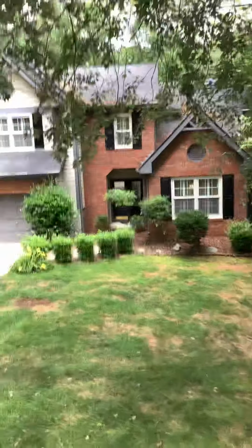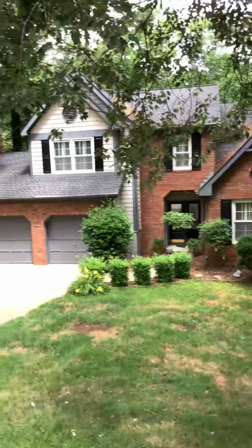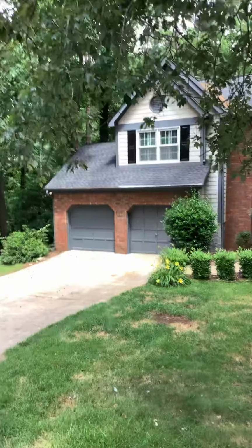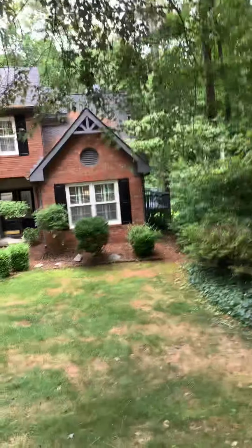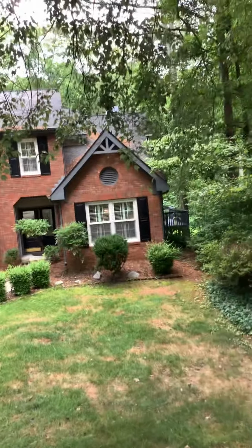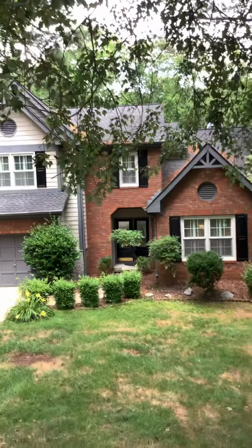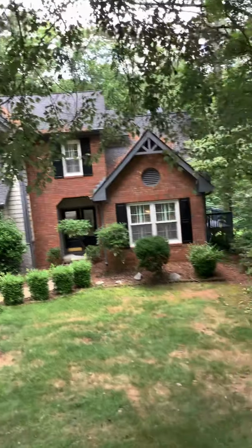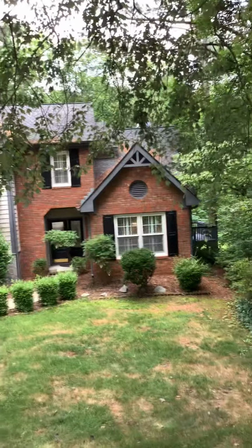Handy Andy Handyman will do pretty much anything on a house. And you're going to see some of the things we're going to be doing on this particular property. This is a gorgeous home in Cumming that's getting ready for sale. The folks have retired and moved off, and they just ran out of steam trying to get some of this stuff done, and are realizing that if they sell it as is, it's a fixer-upper, and it's going to sell for at least $100,000 less than what it should sell for. And so they're going to have to spend some money here, but they'll get a quick return and a quick sale of this house. It's a gorgeous lot.